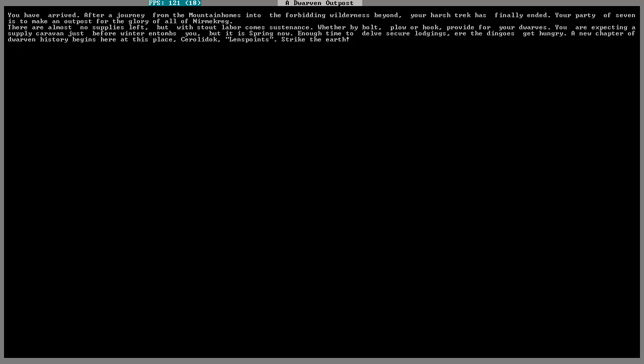Ha, it's already entombed us, it's a glacier. But it is spring now. Enough time to delve secure lodgings, ere the dingoes... Oh, it's dingoes. Get hungry. New chapter of Dwarven history begins here at this place.